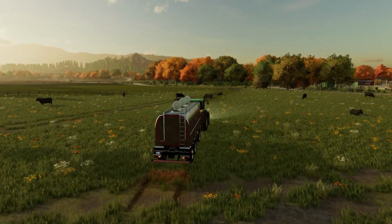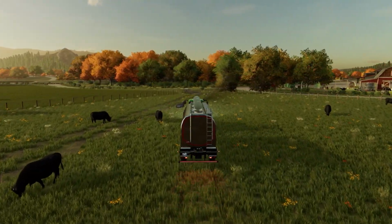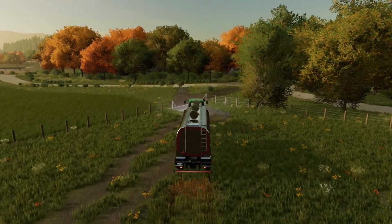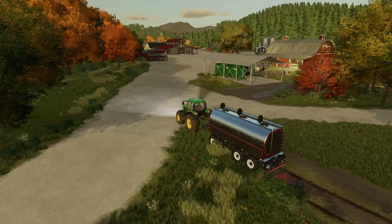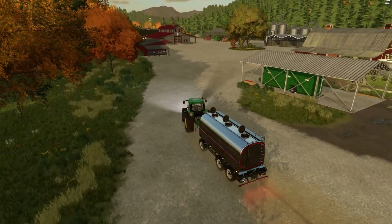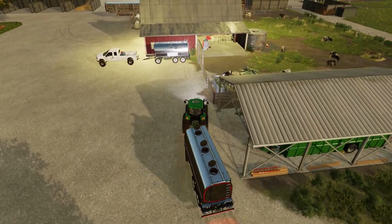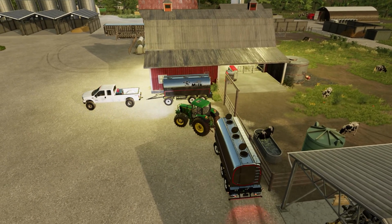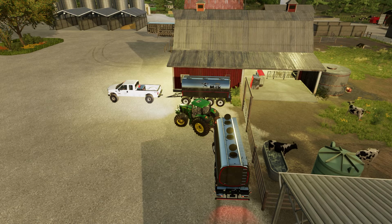Do we just need to upgrade and get a better tractor for these guys? I mean, we can't get one that's too much bigger, otherwise it won't fit into the ranch barn. Or not the ranch barn, but the arch shed there. So that is the one difficulty with that. But I mean, that's an annoying problem, you know what I mean? And I thought we had fixed it, but apparently not. Yeah, it is what it is.